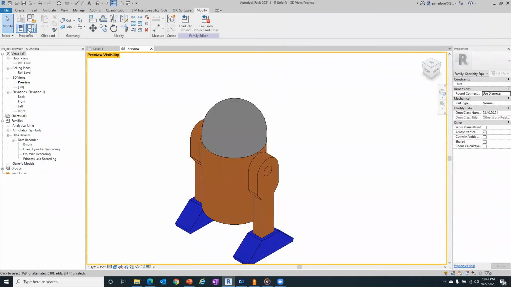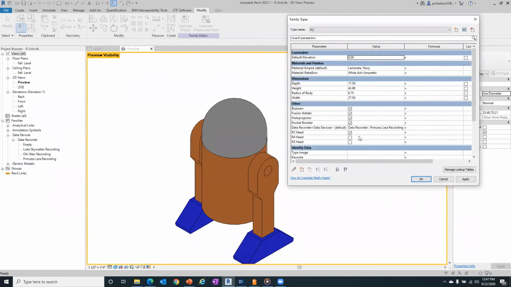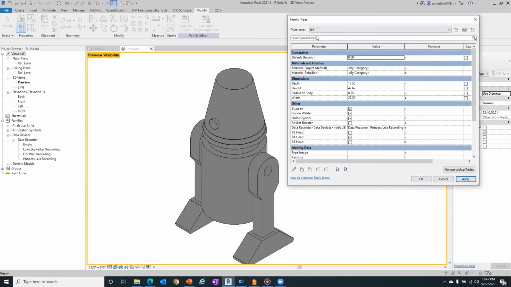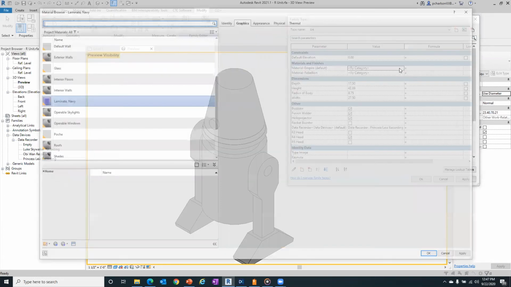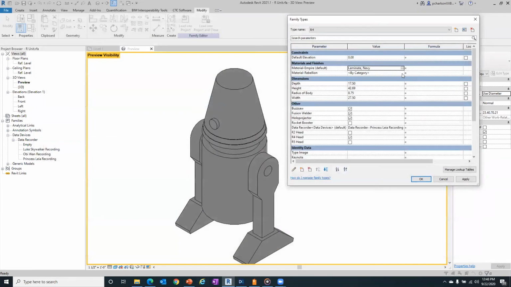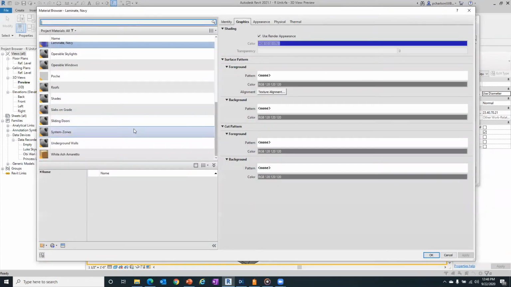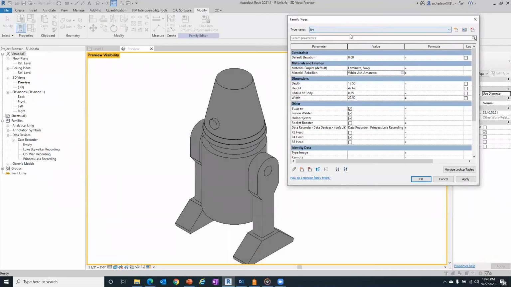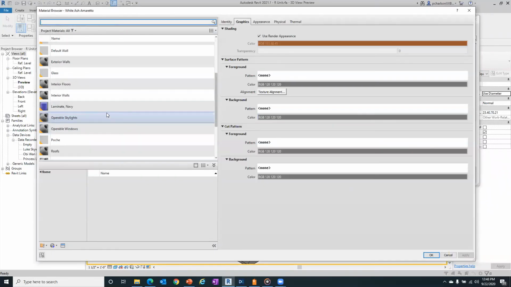So let's get our preview on here. And let's see here, that's the R4 there. So I want to go in and specify those for the R4 unit. So as you can see, for each unit that I create here, I could have a different type of material specified for each one.